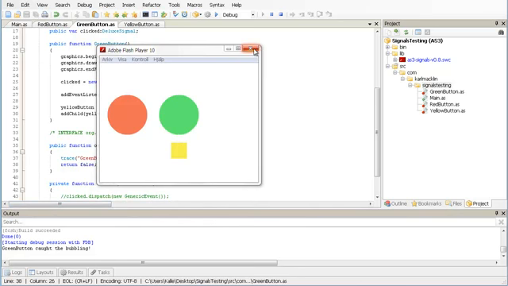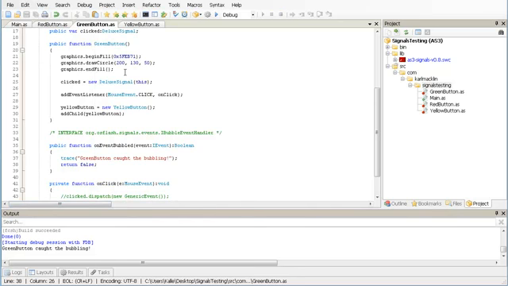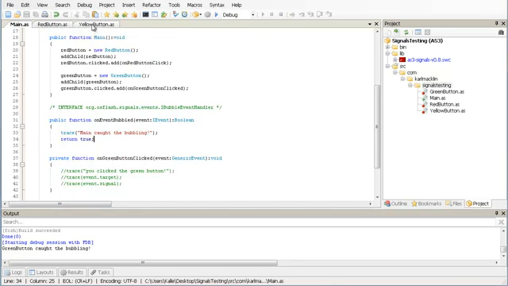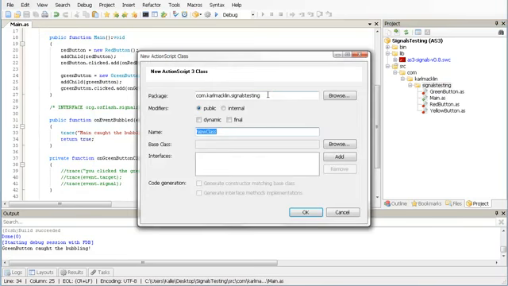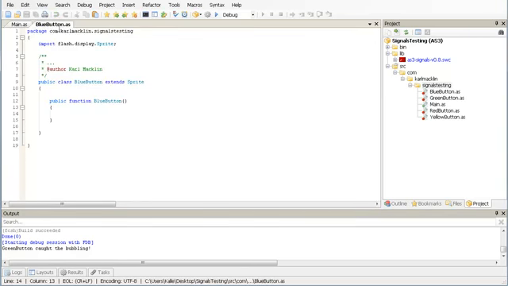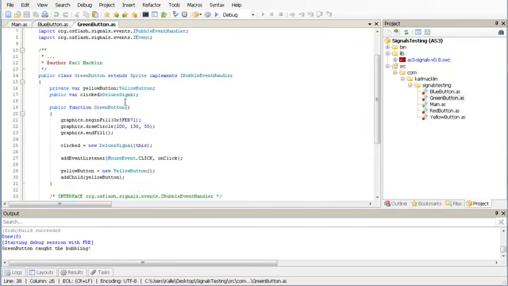Alright, so let's go ahead and make a blue button and look at the native signal instead. Alright, so let's look at the native signal. So we'll make a blue button this time. Yeah, we need this.